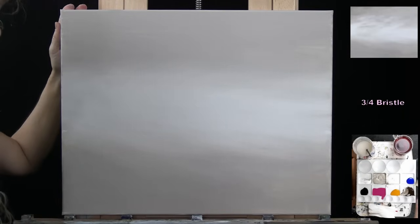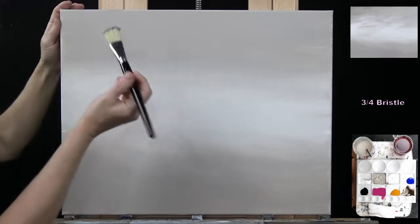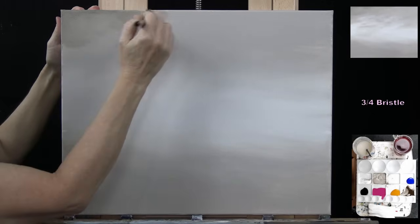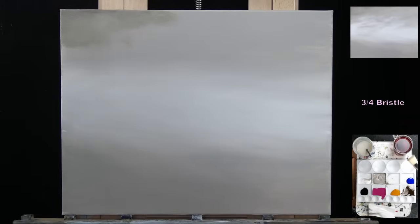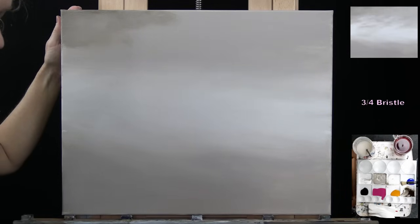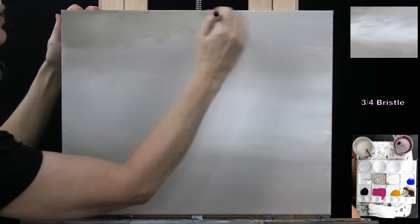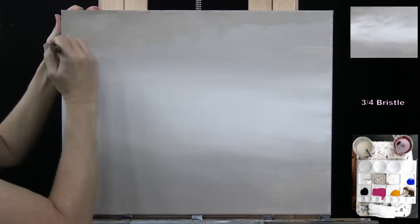So I'm going to pick up a little bit of my brown plus my tan on my brush, just a little bit of each, and I'm going to start up here in the top left hand corner. I'm going to be using a circular type of brush stroke probably for the majority of this step, so it looks really airy and soft. So I'm going to pick up a little bit more of that brown plus my tan. What this is doing is creating a little bit darker version of that tan. And that looks pretty good to me.